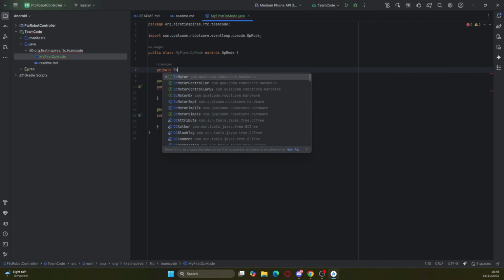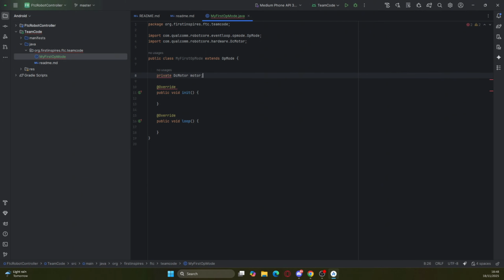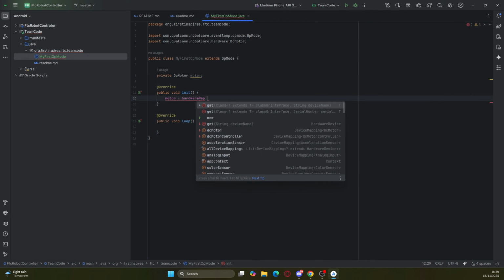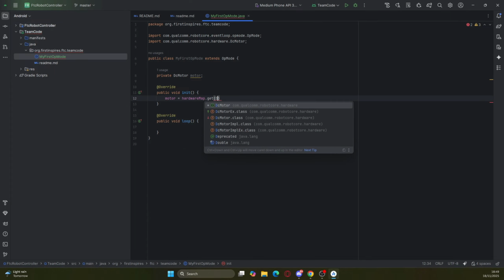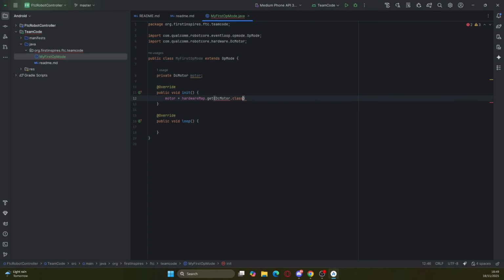And like I said, what we're going to want to do is program a simple motor. So let's start by declaring it, obviously. Once we've done that, what we're going to have to do is link it to our control hub. And once we've completed the configuration for it, we're going to have to declare it in our code. And that's done by using your hardware map, the class we're using, and the name. So we're just going to use a simple motor. Now that we've done that, we've declared our motor, it's been linked to the motor connected to the control hub, and we can implement some simple movement.